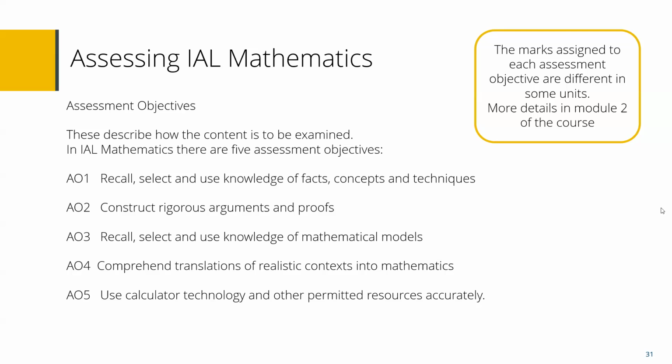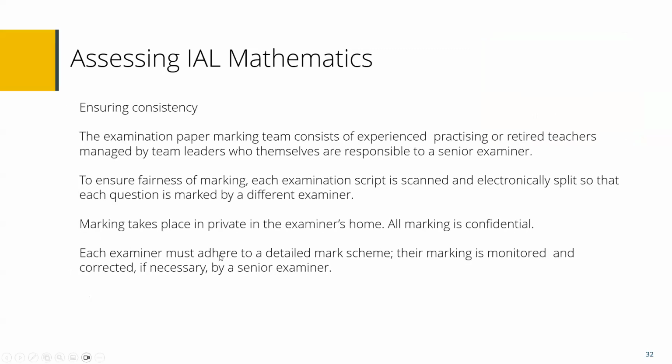So let's talk about the marking for now. Edexcel ensures consistent marking. The examination paper marking team consists of experienced, practicing, and retired teachers managed by team leaders who are themselves responsible to a senior examiner. To ensure fairness of marking, each examination script is scanned and electronically split so that each question is marked by different examiners. Marking takes place in private in the examiner's home. All marking is confidential, and each examiner must adhere to a detailed mark scheme. The marking is monitored and corrected if necessary by a senior examiner.